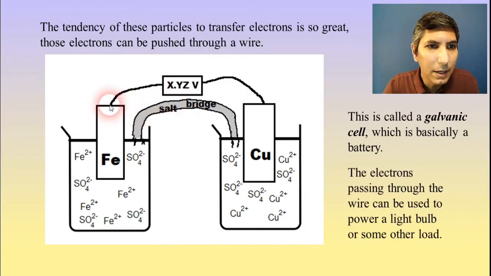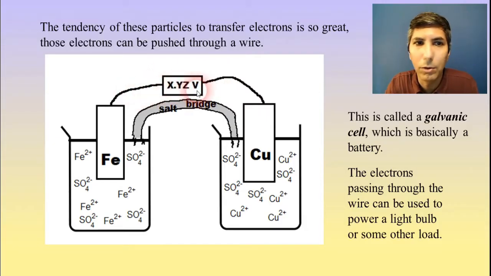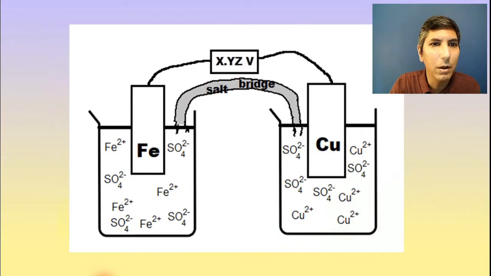And what happens is, these electrons, when they are transferred, they're actually transferred through this wire right here. And so we can pass this wire through something like a light bulb or a cell phone or a volt meter or something like that, a radio, you know, something like that, a flashlight. And we can actually harness that electricity. We can power some sort of a load. So what's happening? Well, let's take a closer look at this galvanic cell.